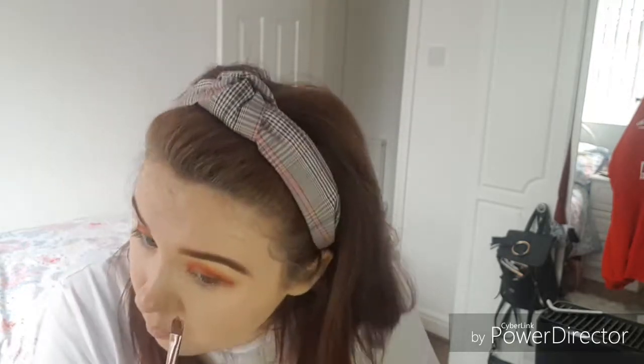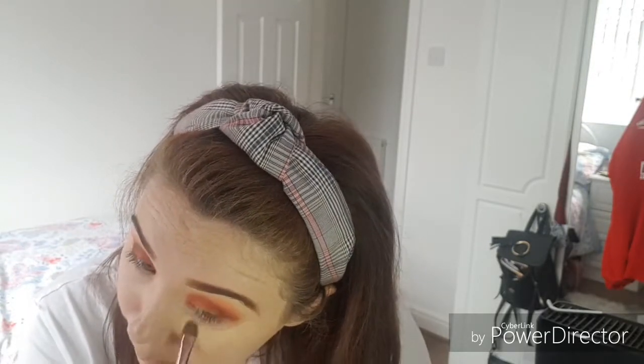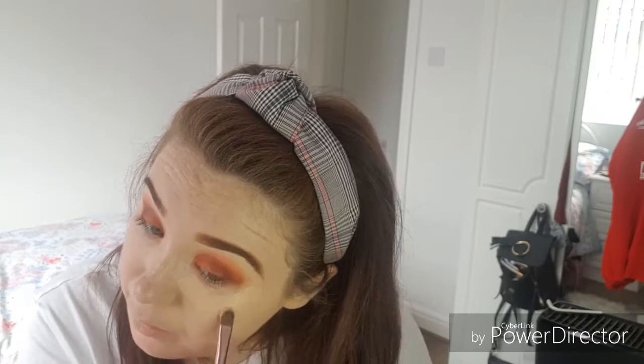You're going to get your brush again. If this happens to you, I'm just gonna call it a pot. It's really, really creamy, this. It is really thick as well. So, why not? I'm just gonna pop it here under your eye. This is in the shade Ivory, by the way, so I think it should be lighter than the vanilla. If not, we'll see.